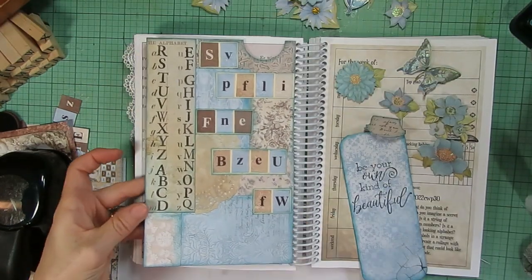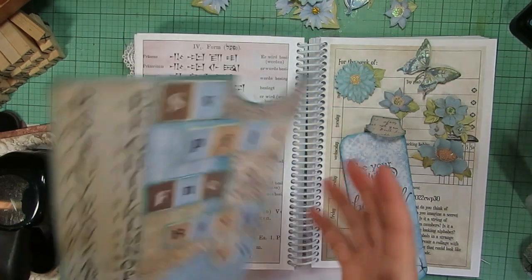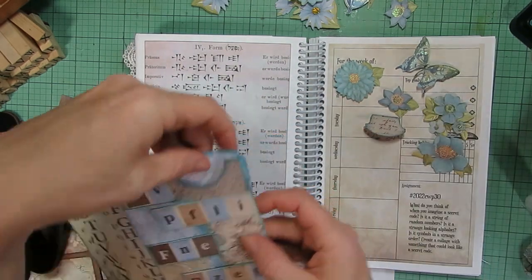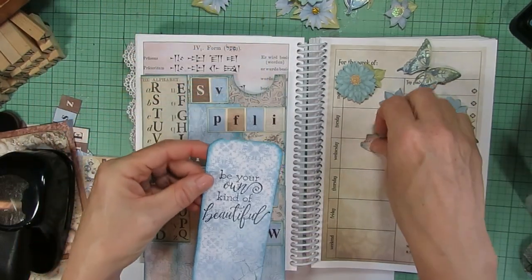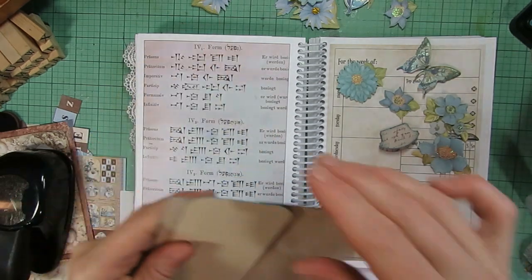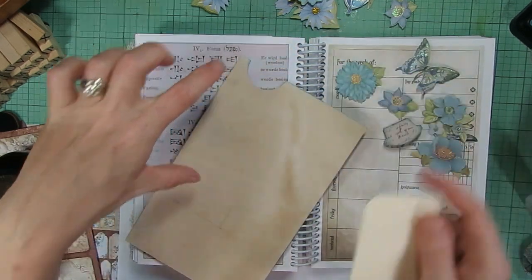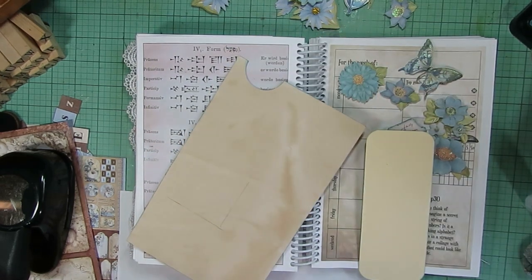I'm back and I've glued most of it down — just the bottom word 'beautiful' left to glue at the very end. I glued the scrap pieces onto a tea-dyed piece of paper and cut out the circle punch up here. I'm going to very carefully add glue around the edges here so I can still pull the bookmark out, and it'll say 'be your own kind of beautiful.' I lined up my bookmark on the top and made pencil marks just to make sure I only put a tad bit of glue on the sides so it will easily slide in and out.